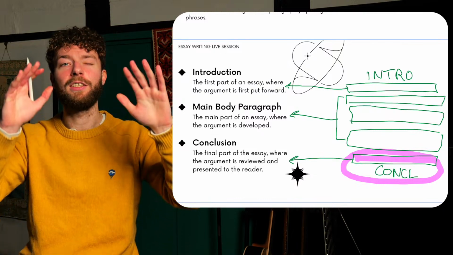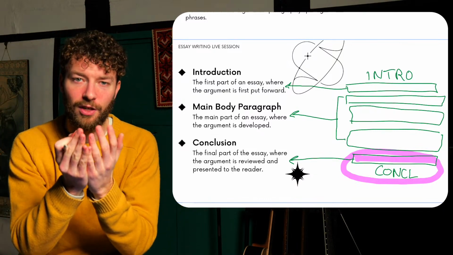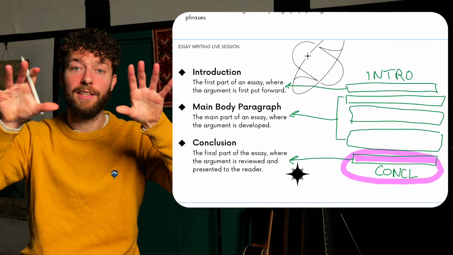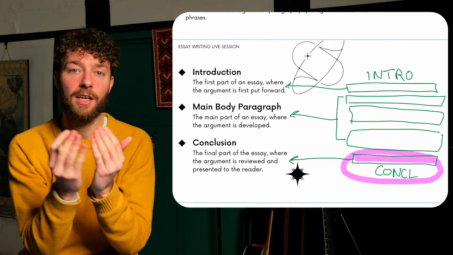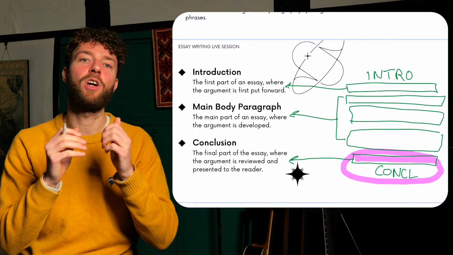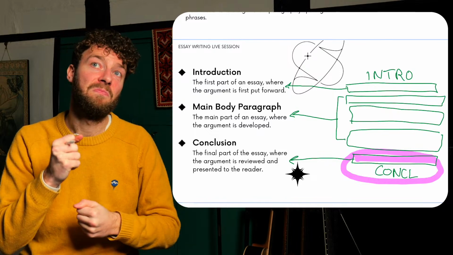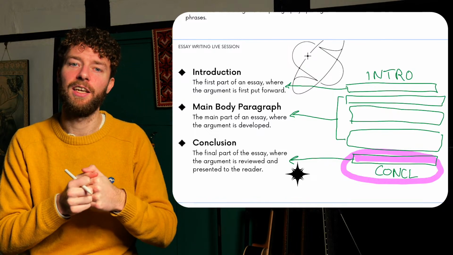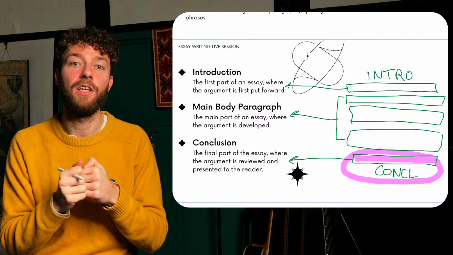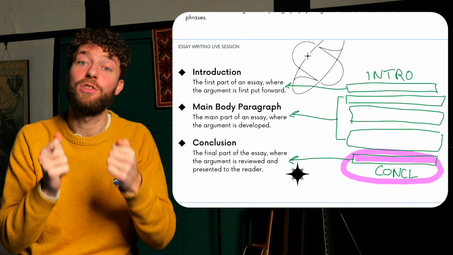So your conclusion is a kind of bringing together. You've put lots of different ideas out, and now you're bringing them together into a conclusion, and you're coming up with a final statement, a final sentence to say, this is why it matters, this is why it was important for me to talk about it.